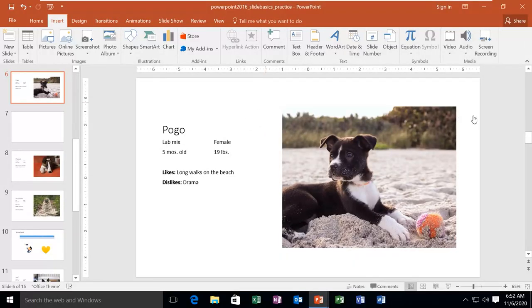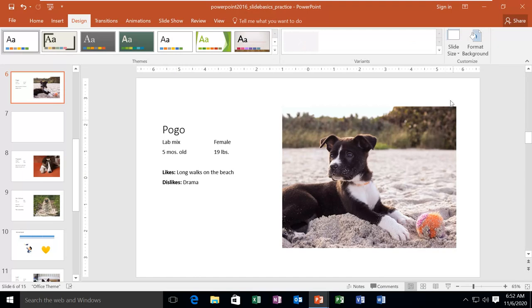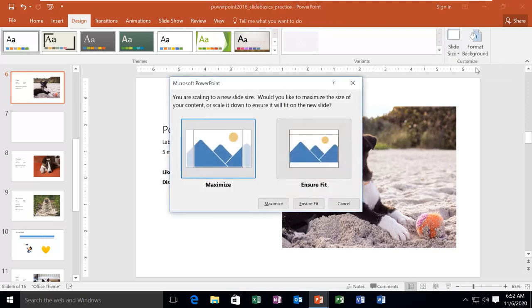Now, changing the size can sometimes be tricky. If you see what happens when I change it, I go to the Design tab and from here I select Slide Size. By default, it is showing Widescreen. If I select this Standard ratio, it shows me these two options. That is the tricky thing. If you have an image on your slide which is fitting the screen, it asks what you want to do with it, Maximize or Ensure Fit.